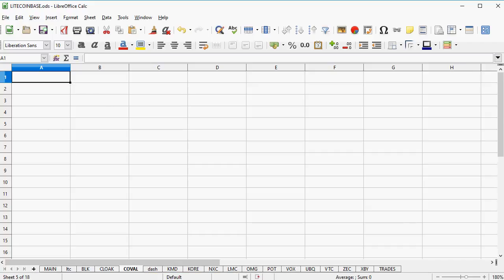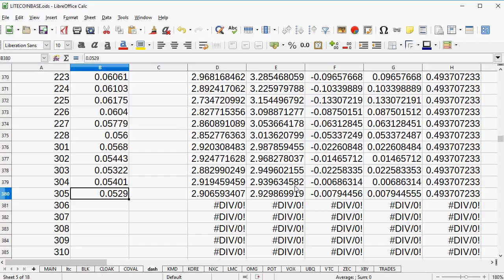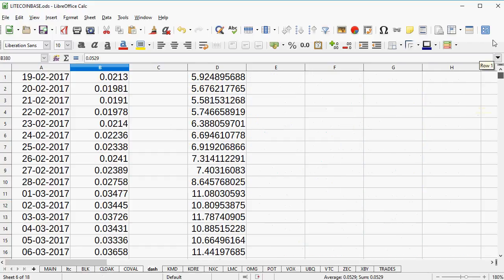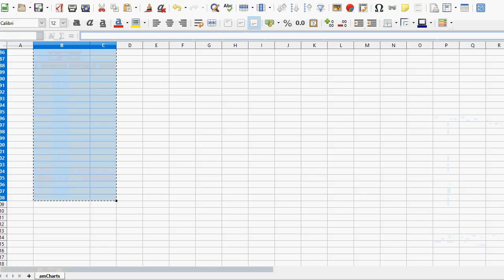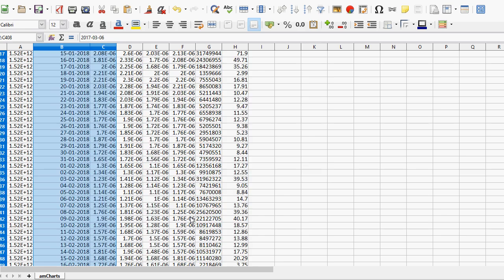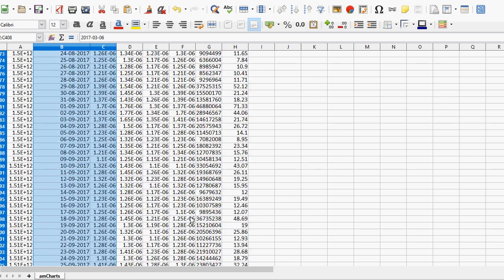Now, if I paste all the data in A1, that's not going to be correct. Because with the original Cloak coin, I downloaded my data originally on February the 19th, which comes up for one year's worth. Where I was getting the data in here from was March the 6th, I think, or 7th?